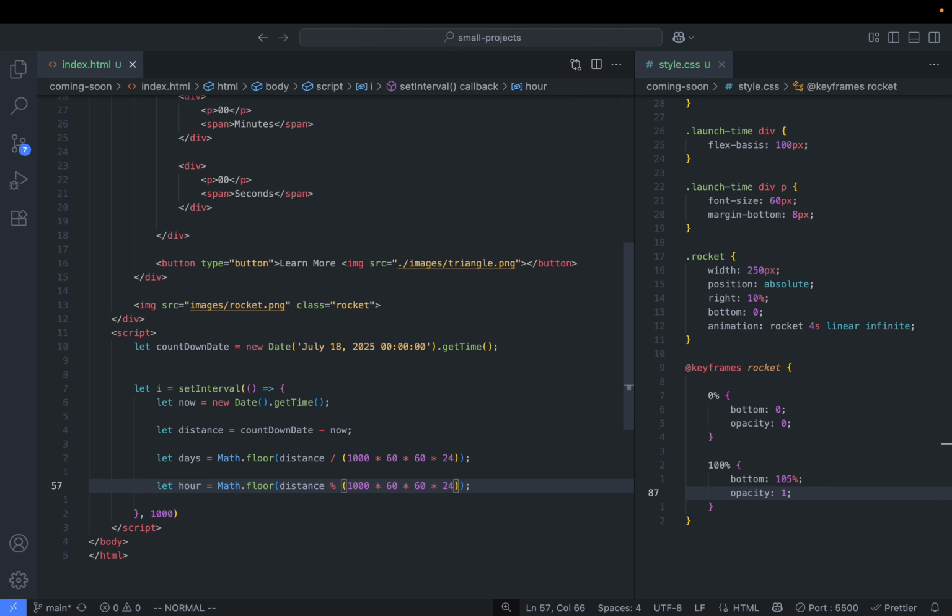What I'm supposed to do with it is divide it by the number of minutes, and the number of minutes in terms of milliseconds is going to be 1000 times 60 times 60, right? Yep. That gives you the hour.